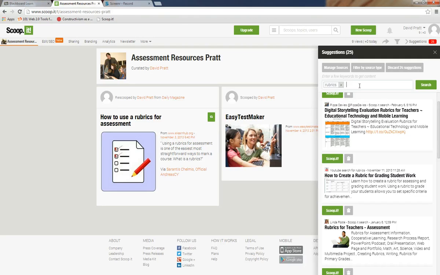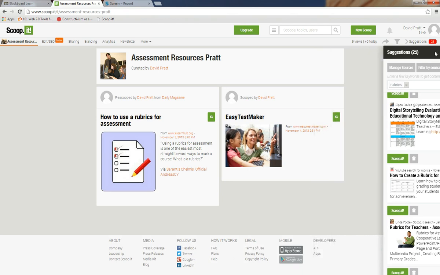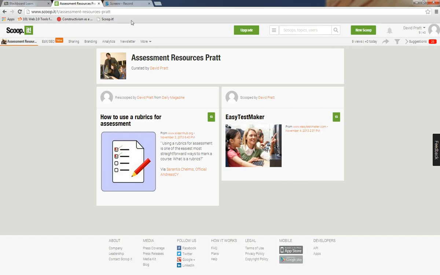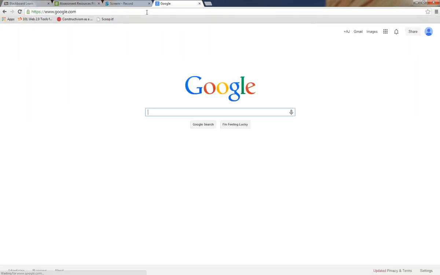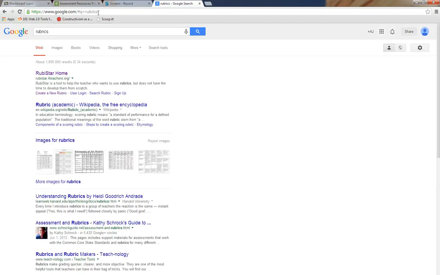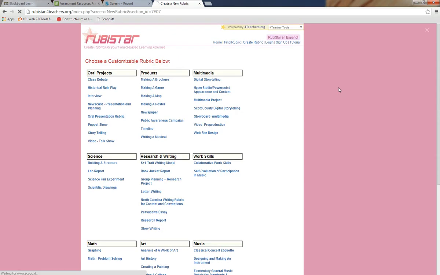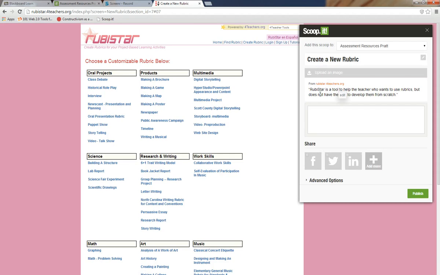There's another way to add resources, and that is when you're signing up, they'll ask you to drag into your toolbar this Scoop-It. And whenever you're on a website, all you have to do is click that. For example, if I was Googling, because Google's usually a better search engine anyway, and I wanted to do rubrics, for example, or rubric creator, and I saw Rubistar and I really liked it, I'd look at it, and once I liked it, I'd scoop it. And I'd be able to put in my own comments about how I would use it or how this would help me, and go ahead and publish it.